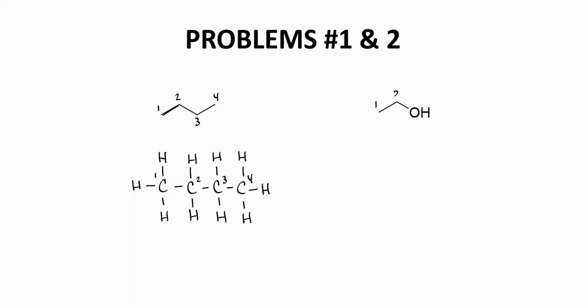Let's number the ends of our bonds, 1 and 2. Those are going to be our carbon atoms. So carbon 1 is attached to carbon 2, and carbon 2 in turn is attached to the oxygen, which has a hydrogen. So let's just now work through these atoms. Carbon 1 only has 1 bond, so we know the undrawn hydrogens must be 3. Carbon 2 only has 2 bonds. We need 2 hydrogens to give it a full octet.